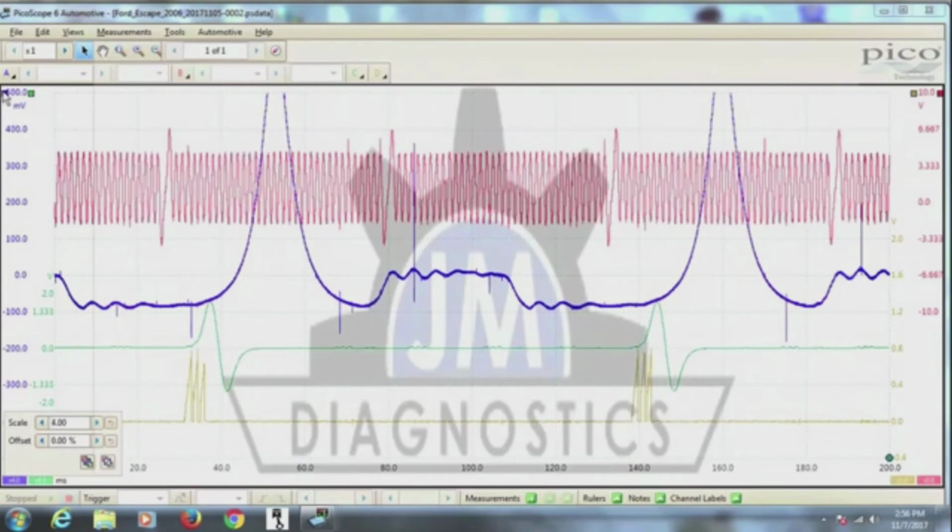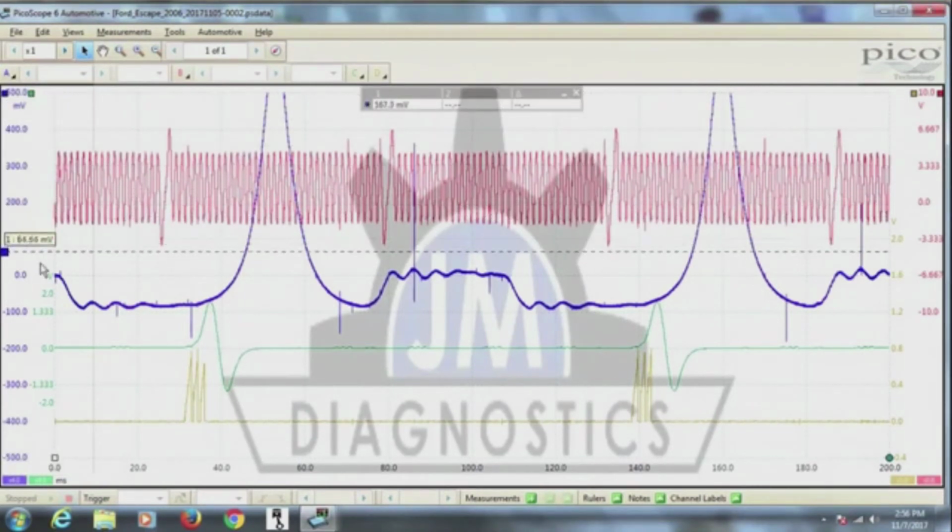The next thing, we have this cursor on the side. It's a voltage cursor. It gives you a measurement for whatever you want to measure here. Right now, the easiest way to get that on 0, and that's where you want it on this capture, is in this box up in the top here, you just type 0 and enter, and it'll self-calibrate right to 0. And so now we're off. That's our measurement.